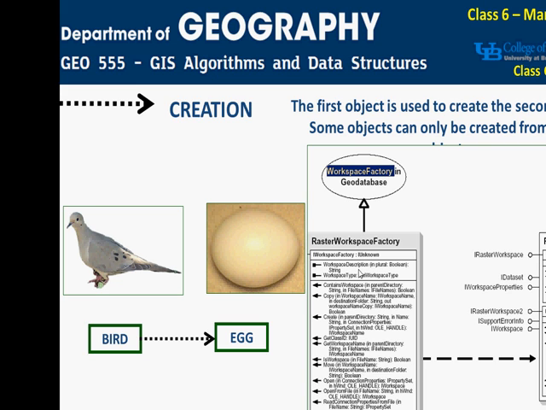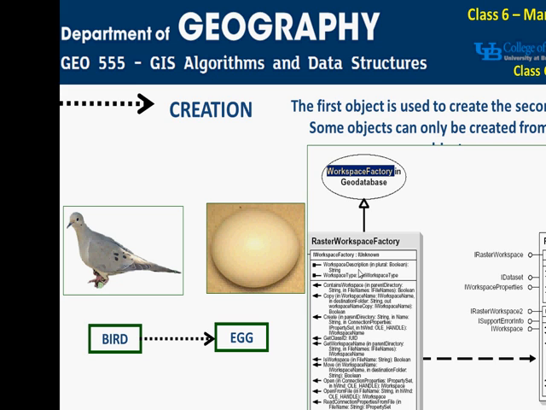And then creation. In creation, the first object is used to create the second object. One object precedes the other, and then begs which came first, the chicken or the egg. I'm telling you the answer. The bird came first. For purposes of this discussion, we've ended that age-old debate. There was a bird before there was an egg, I guess. So here, on our diagram, we've solved that riddle.